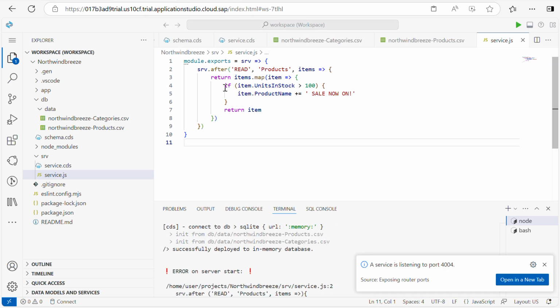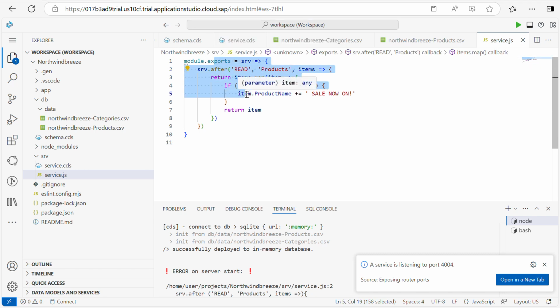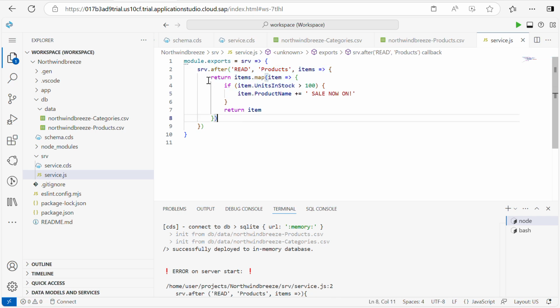Here I will explain what I have written. If you see here, first I maintain the module.exports. In a CAP runtime framework, as a service implementation file, if you want to define any functional startup things, we need to use module.exports, which is the standard part for the entire file content. When the framework wants to handle registered APIs, service.after means after I read the data, I want to perform the operations. Here I want to perform a read for the products entity.